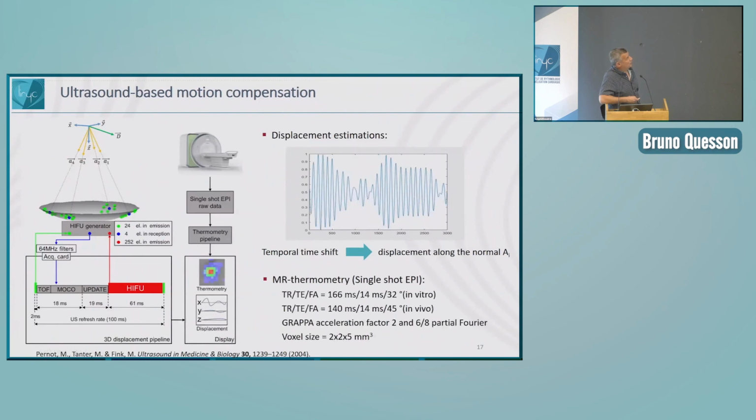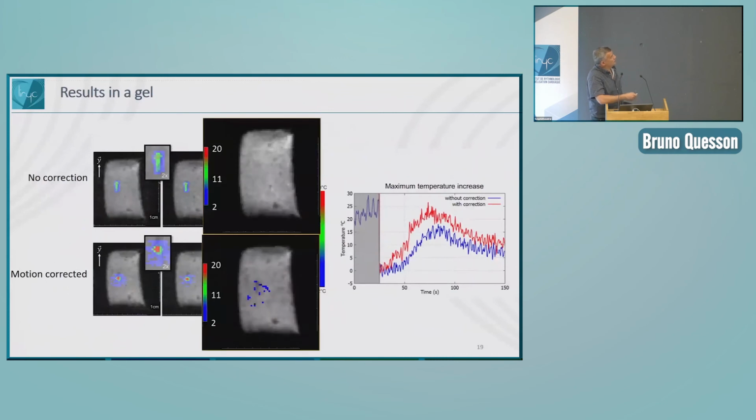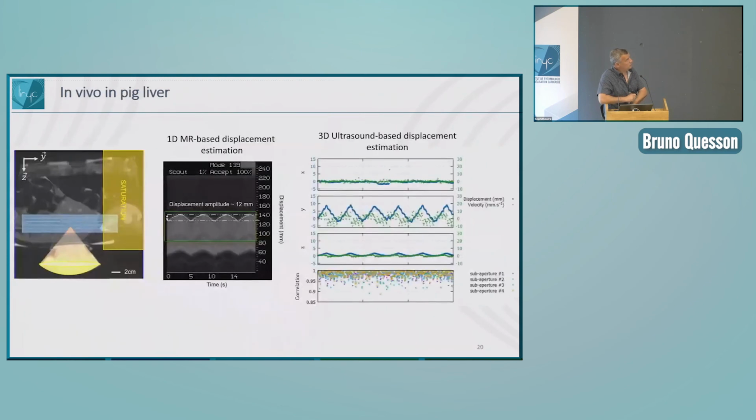Okay, and of course you can do thermometry at the same time. If you do that, I'm going to show you an example. So on the top, you see gel moving back and forth, and you have no correction, no beam steering of the ultrasound, and you see clearly the trace due to the motion. And on the bottom, forget the first images here, now you correct both for the motion on the temperature images and on the beam, you concentrate the energy. And if you look at the temperature at the hottest point, of course, if you concentrate the energy, if you track the motion, you have a much higher efficiency in terms of treatment.